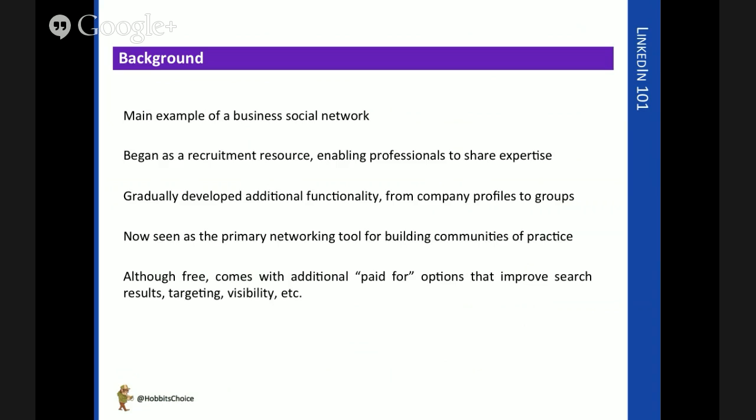Most of the features are still free in LinkedIn, but there are additional paid for bolt-ons that you can think about to help you target your marketing activities in a more effective way, to improve visibility in search engines and so on. I'll leave those to one side for the purposes of this screencast. Get used to the platform first. For most purposes, actually, you shouldn't need many of those paid for bolt-ons. So explore them at your leisure if you feel that they're relevant later.